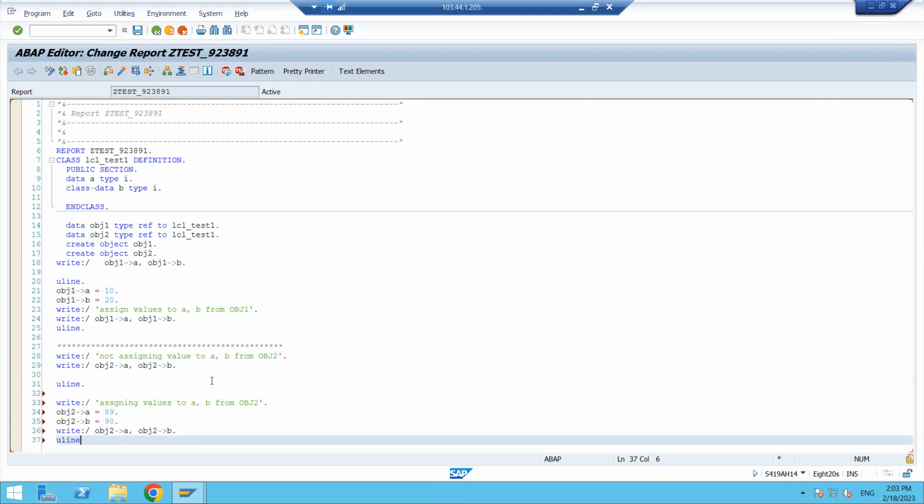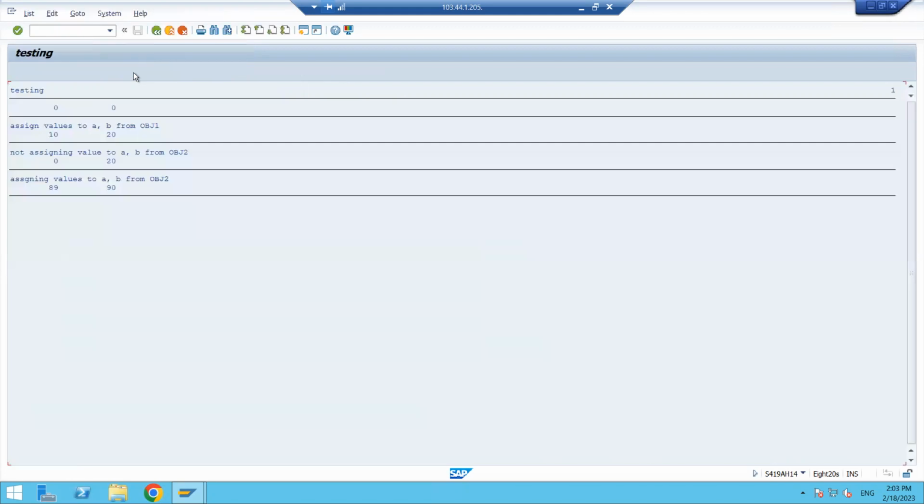Now line. Now activate the program, execute the program. Now we can see some data. So up to here 10 and 20 is coming. You understood this one, because I'm passing the value from object 1. After this line, I have created object 2. From object 2 I'm calling the variables.